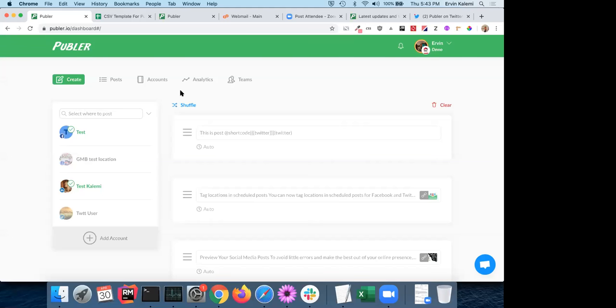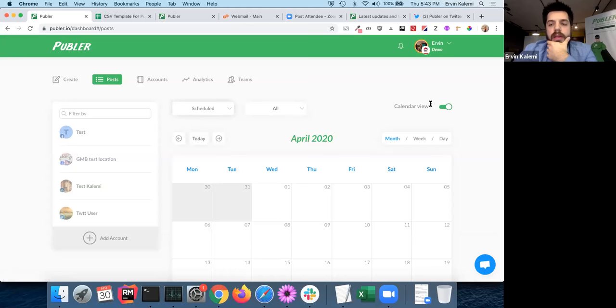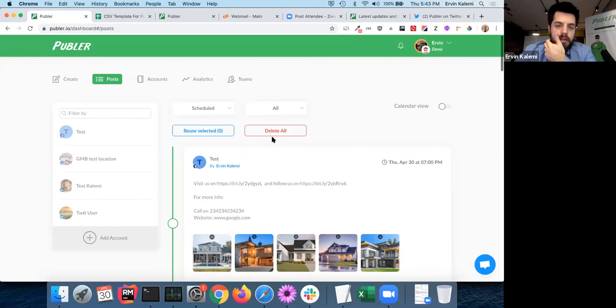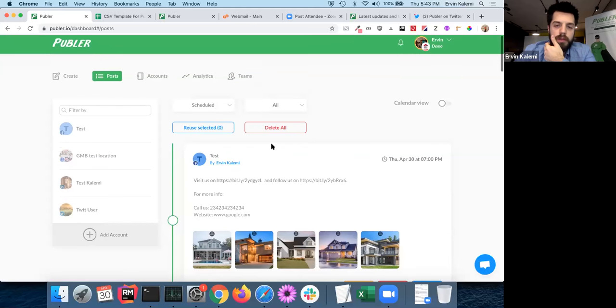But some people had some follow-up questions about agencies or people that are managing multiple accounts. How can we easily tell how many are in the queue for upcoming posts? Is there a count or a quick dashboard rather than scrolling and counting? Oh, I see. I don't think there's an easy way to tell how many posts you have scheduled. Maybe it's a feature enhancement we can easily add in here, so we can show you the total number. That's something that we can easily do.